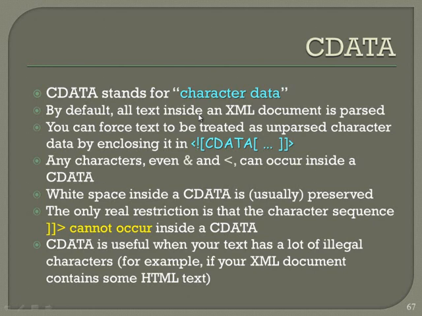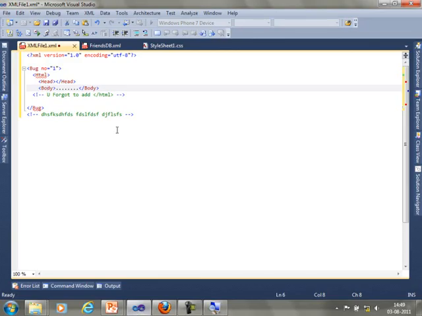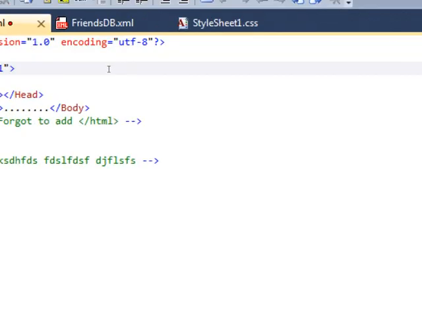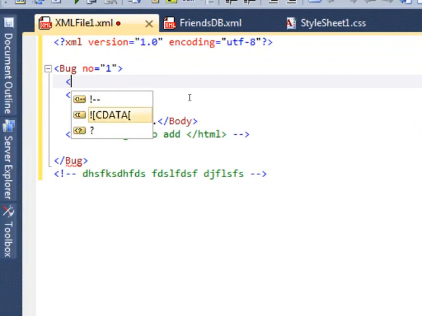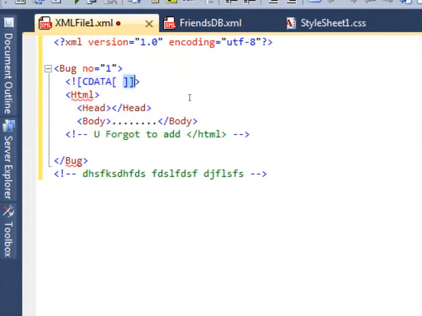How do I do that? To achieve this, I will go to this place and use a tag called CDATA. Say I am cutting this and I will place it here. You notice there are some colors. You'll be able to notice that now this is grayed out. It's just an indication, and it is not complaining that the tag is not closed. Why? Because you have told the parser that it is character data.